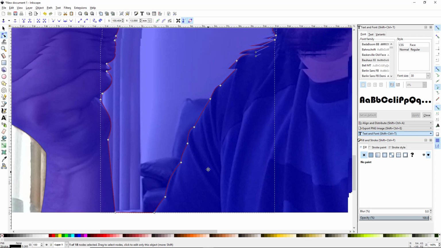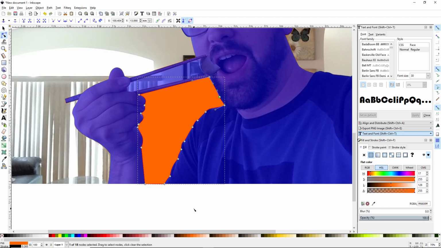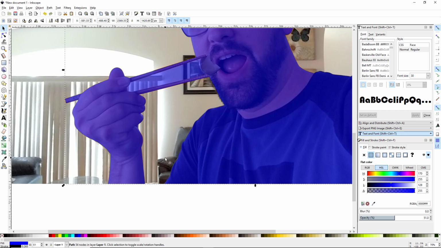As you can see, we're done adjusting those lines. And let's go ahead and click down here and make that a different color. Now what we need to do is take this object that we created and remove this object from the object that we created previously. And how we're going to do that, we need to grab our selector tool, and with this orange object selected, we're going to hold shift, click on the other object, go to path, and click difference. And now you can see that that area is cut out from the original blue object.